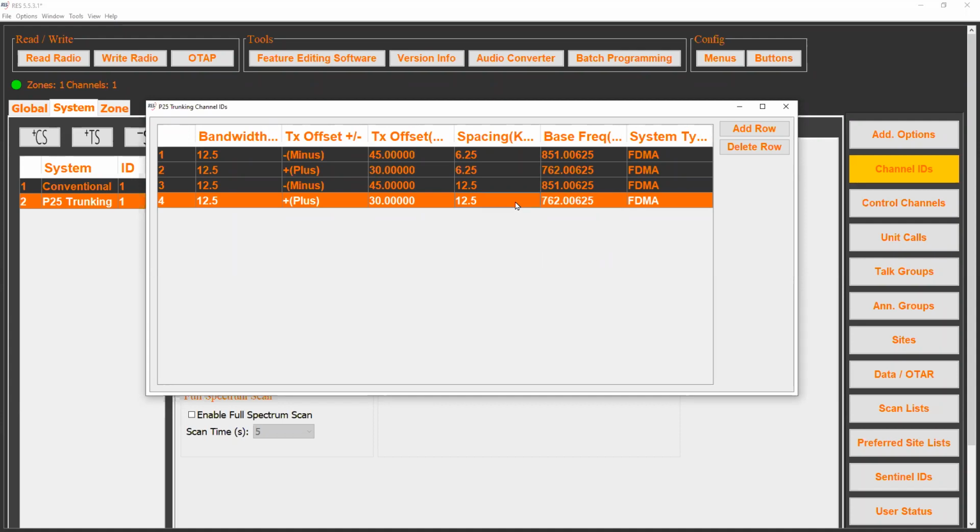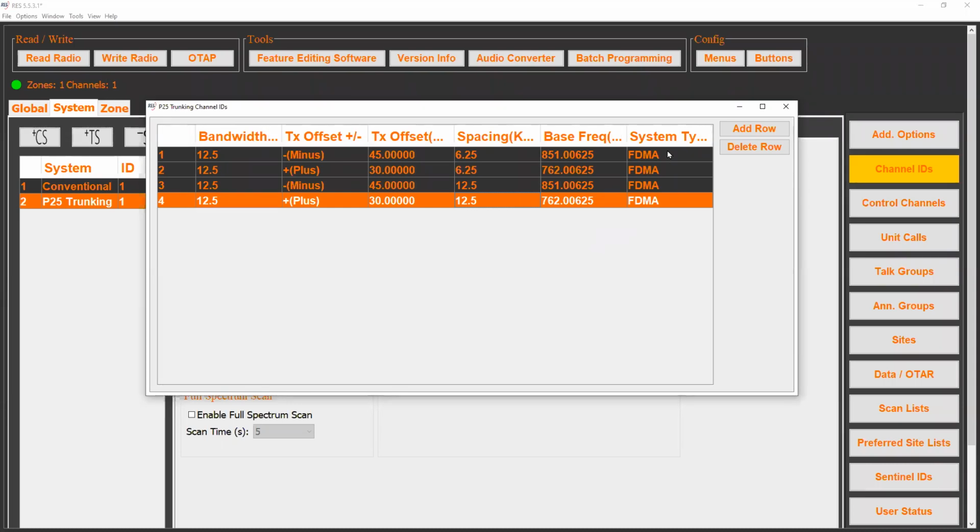We can leave all of this blank, and the radio will be able to figure it out on its own. One of the primary reasons we do put this information in, however, is that if I leave it blank, it could take the radio up to 5 to 6 minutes to affiliate to the system for the first time. But once it's affiliated, it's going to download that information, remember where it's at, and the next time you turn it on, you're not going to have that issue.